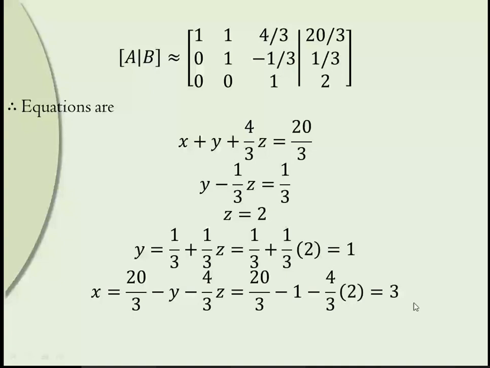So what we have to do in partial pivoting: we have to bring the equation having the largest coefficient to the top, and make that pivot 1. After getting 0 below it, in the rest of the equations, the one having the largest coefficient becomes the next pivot equation. Like that we have to simplify, get the upper triangular form, write the equations from it, and solve them to get x, y, z. So it is actually similar to Gauss elimination only. We just have to interchange the equations accordingly.